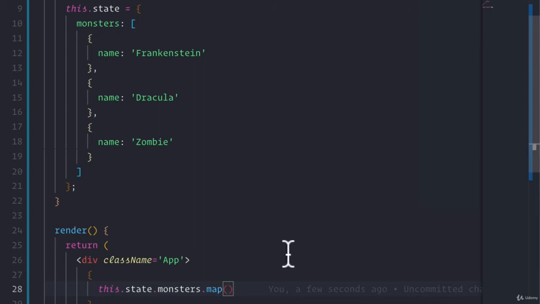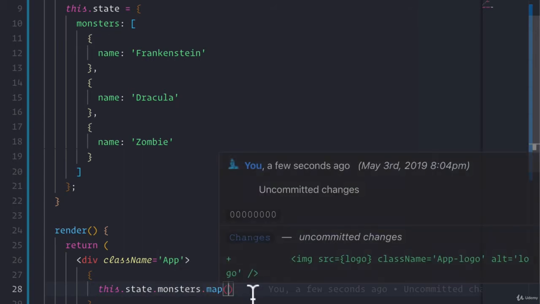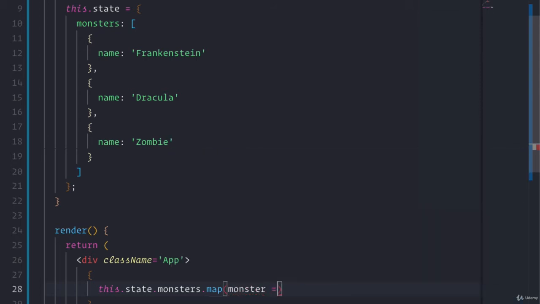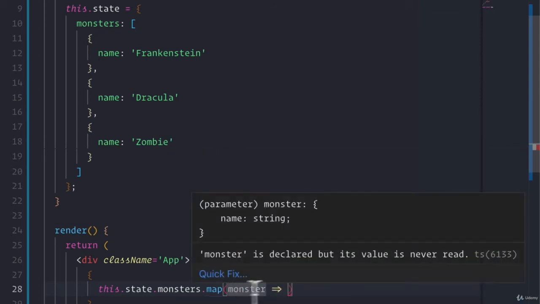Now, what that function returns will be what gets returned out of this map. Usually it's a new array, right, when you call map, but React is smart enough to know that if we end up rendering out a bunch of HTML blocks, right, in an array, then it will just display those elements. So let's take a look. So our first argument is monster.